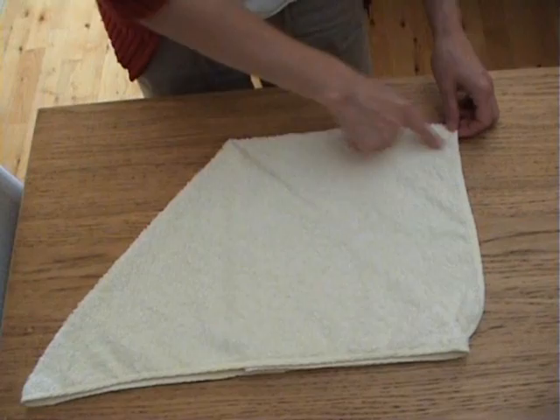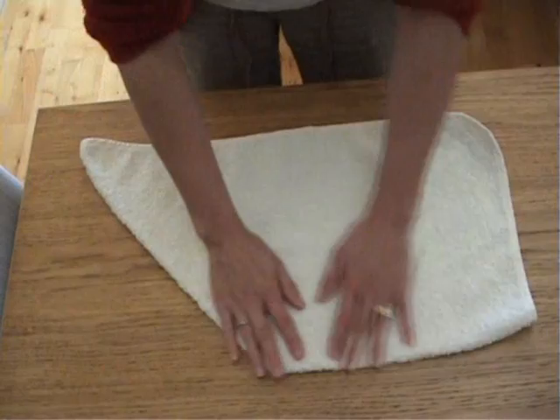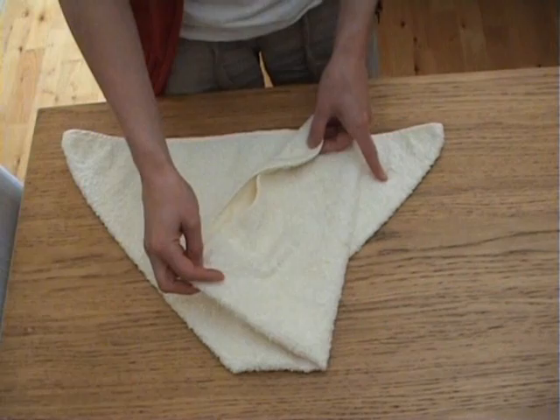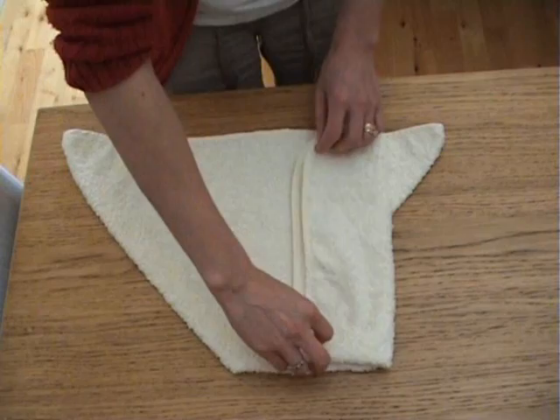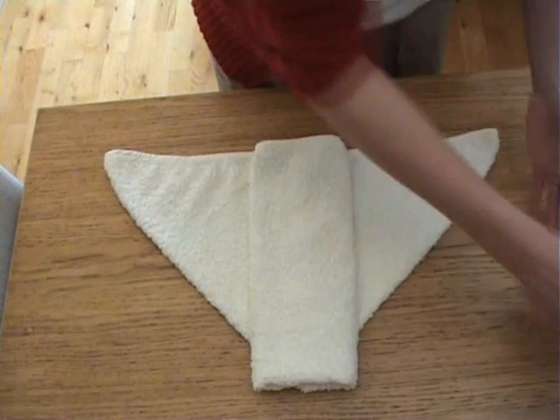See part of a square shape underneath. Now I need to fold it over, so be careful that you keep all your layers together. I'm folding it backwards to what I would usually do. You can now see your corner of your triangle and part of your square here. Go to the side with your square. Lift up two layers and you'll see the other part of the triangle underneath. Now lift that up and fold it about halfway, and then fold again, so that the rectangular pad is in the centre of your triangle.